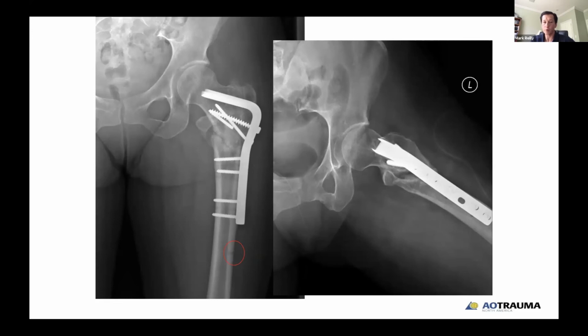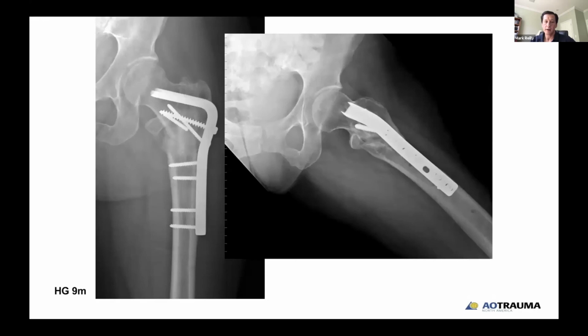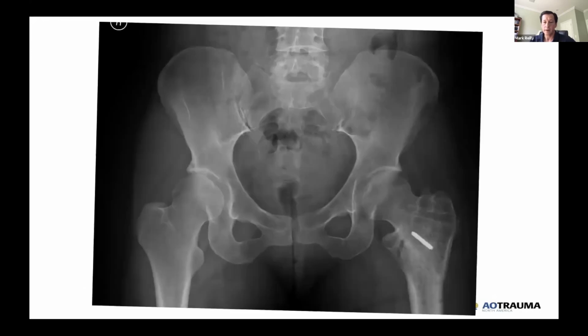There was no bone graft added. I didn't do anything except compress. And about 3 months later, you can see she's completely filled that in and healed her osteotomy. And then had her hardware taken out at some point a while later. So what should I have done differently? I should have planned better. I should have understood the coronal plane deformity.